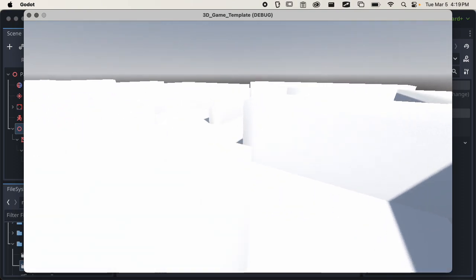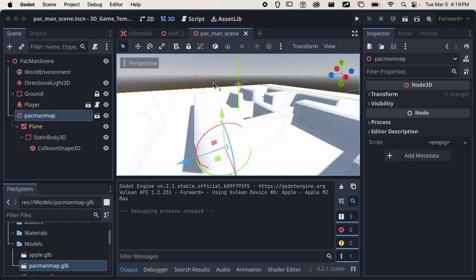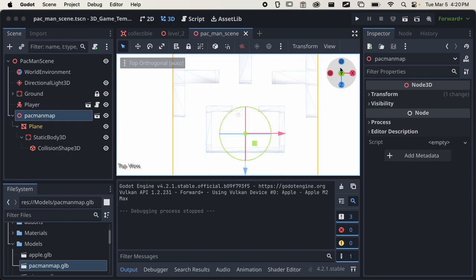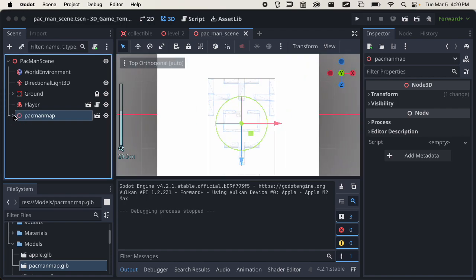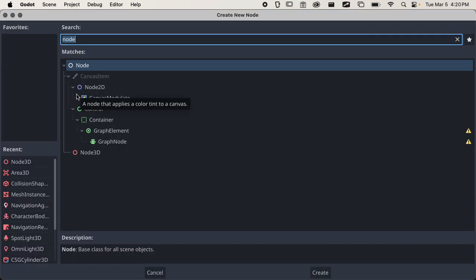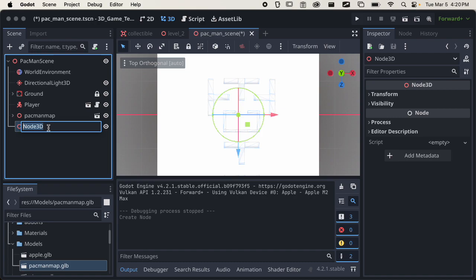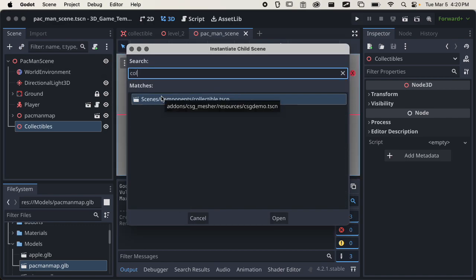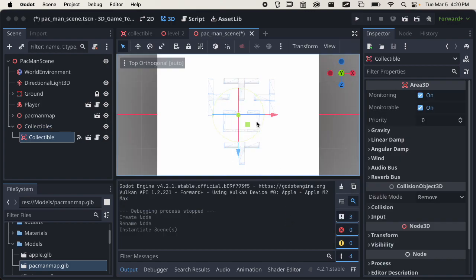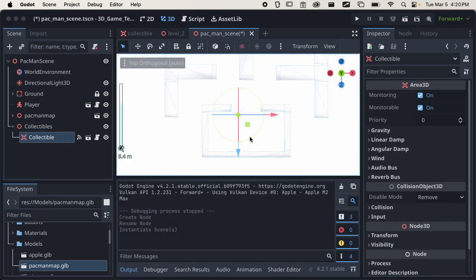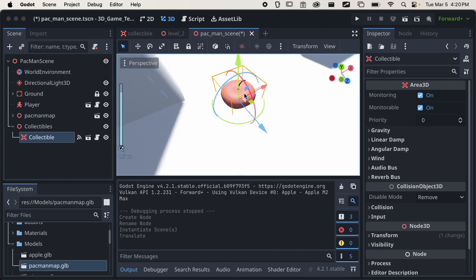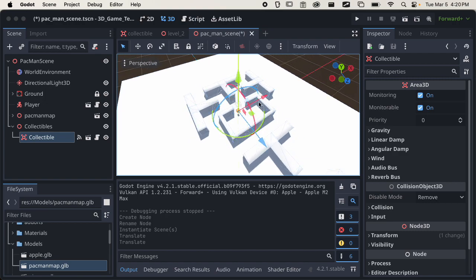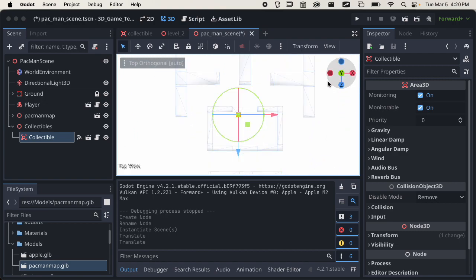Okay, so we've got our walls, so let's add in our collectibles. So I'm gonna go to a top view, and I'm gonna add in a node for collectibles. So I'm just gonna use a regular node and call this collectibles. And I'm gonna use an instance, so I'm gonna click on the link button and look up my collectible right there. And I don't know where it is, so I'm gonna hit F to focus it. Oh, it's right near the player, and it's under the ground probably. There we go. Okay, so I'm gonna lift this up a little bit and go back to top view.